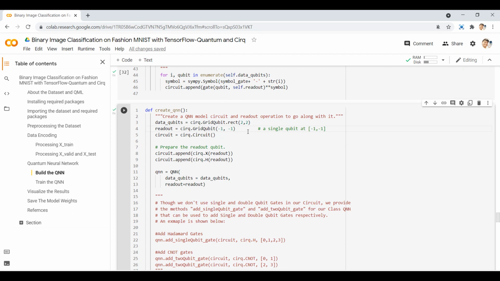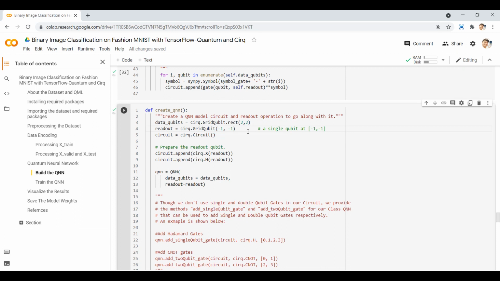If I talk about classical deep learning, we have all those weights, and we are training the classical deep learning neural network so that we find the values which are optimum for all of those weights. Something similar is happening here. We have these gates that we apply which are parameterized, and this parameter is, say, theta.